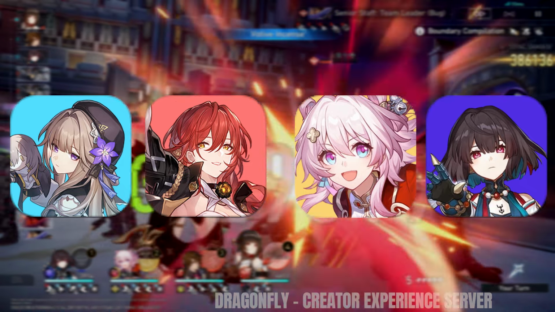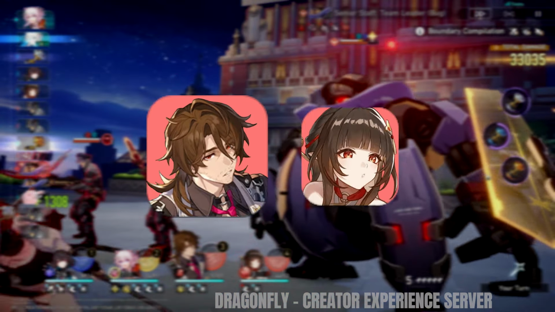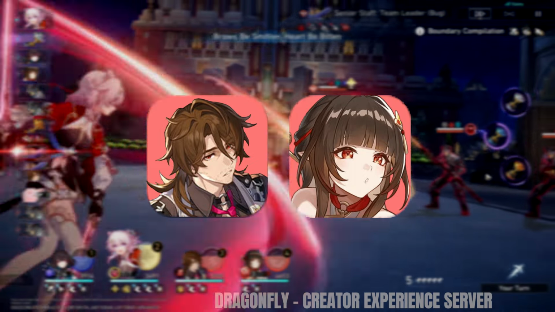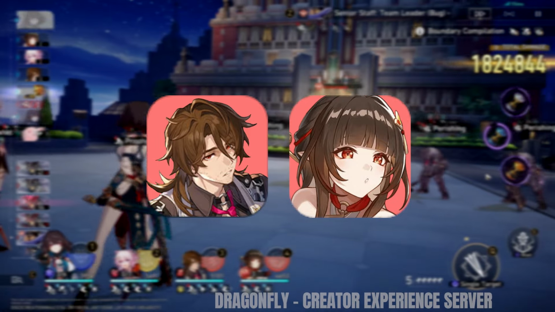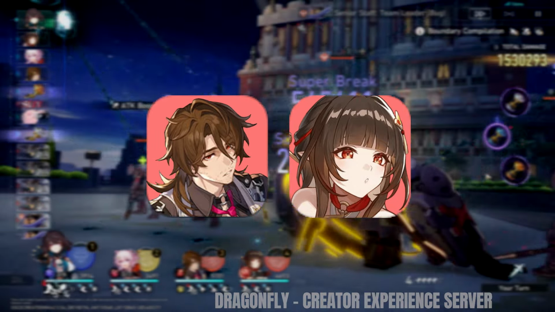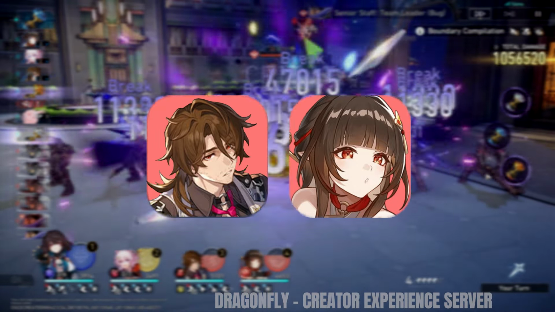Also, in terms of sustained supports, I almost always brought Gallagher or Lingsha because their break damage bonuses are huge in this strategy. Plus, you absolutely need some sort of healing, because even with the break strategy, sometimes enemies are just gonna recover and hit your team for massive damage.